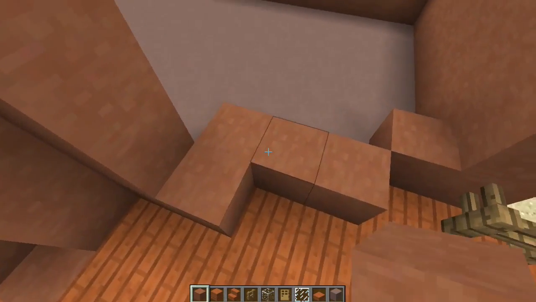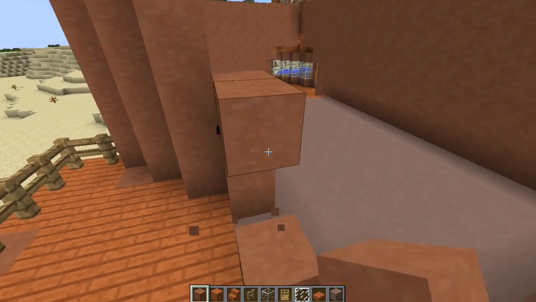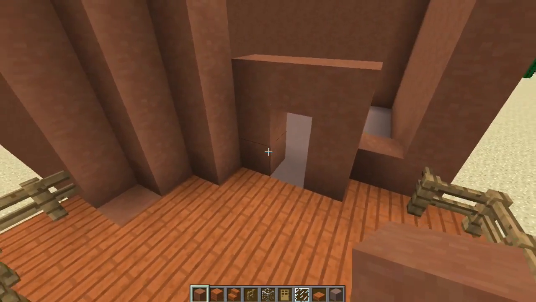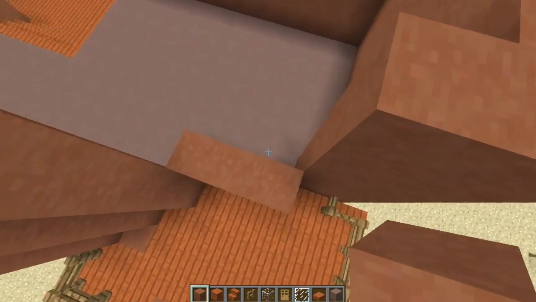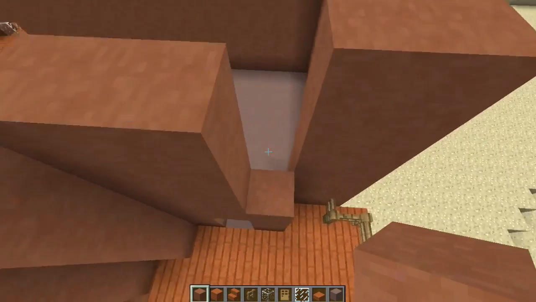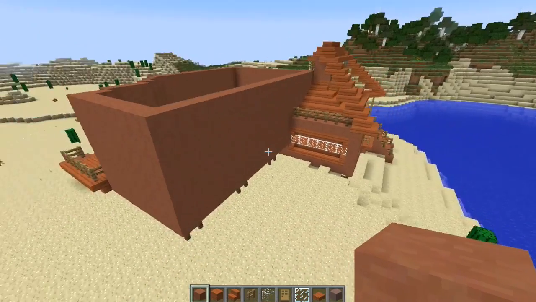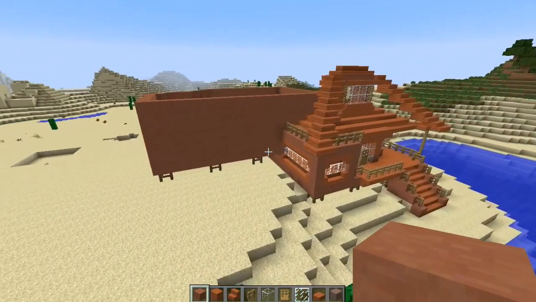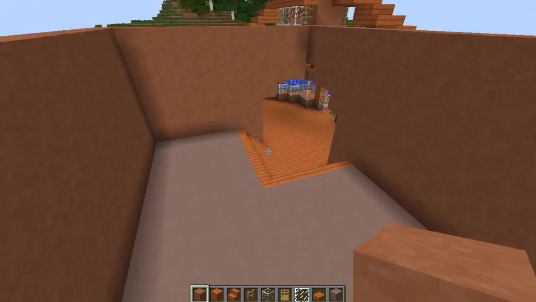I also have to make my door here. Don't want to forget that. Oh, whoops. We have a space for it there. And actually, we're going to have some glass. This isn't how it's going to look. We're not just going to have an ugly clay wall like this just sitting there. Oh, that's hideous.